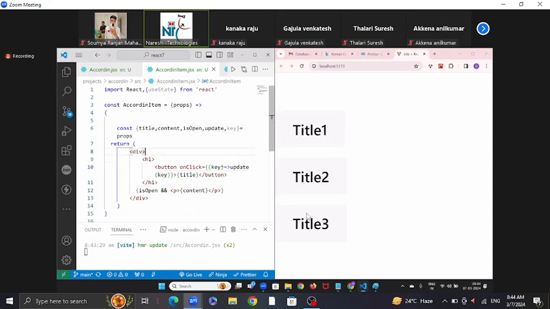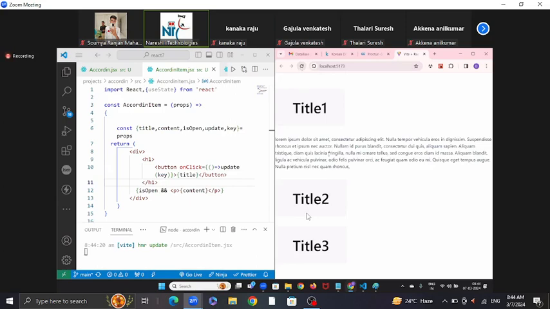Okay, here key is different, na? No, it's not taking it here like this index. Directly key. Now it will work. Go here, refresh.